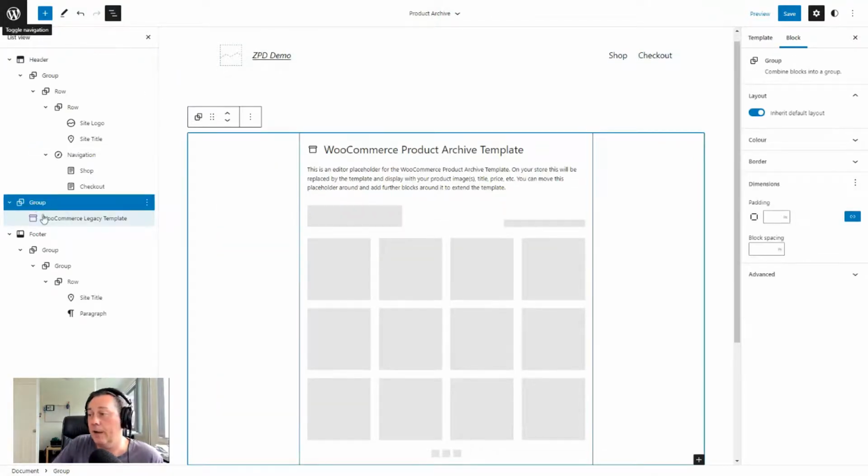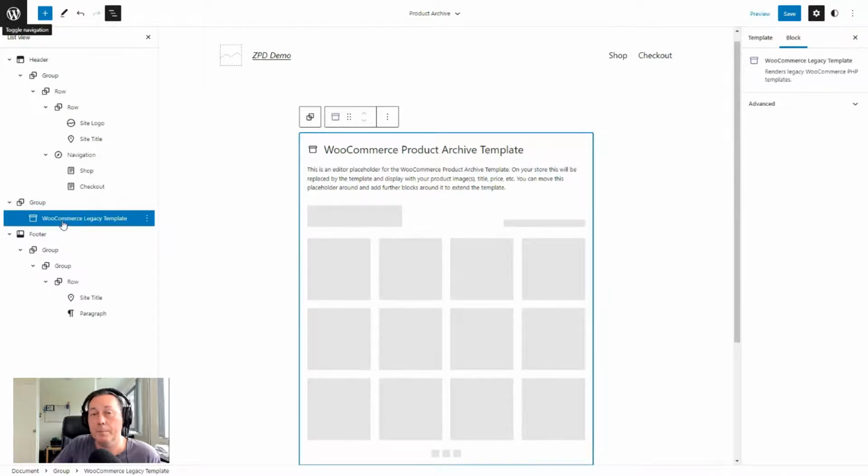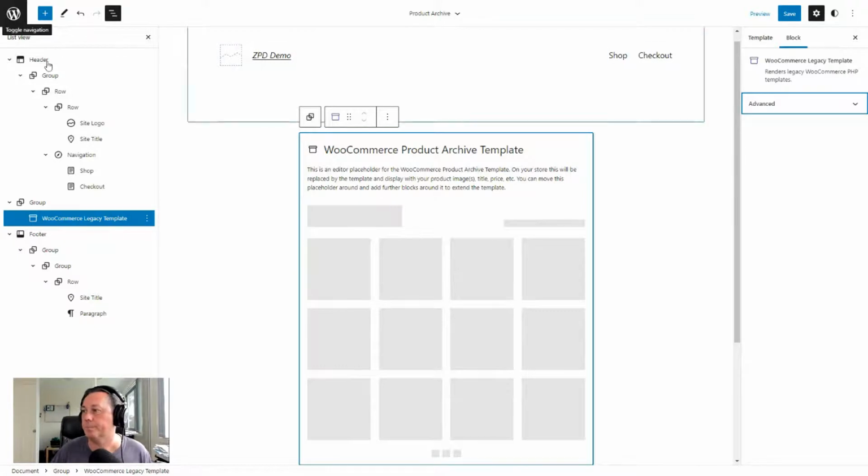This is just a simple group. And then we've got the WooCommerce Legacy template. So that's bringing in the template, the PHP code. So what we can see here is they've tried their best to be compatible with WooCommerce out of the box with WordPress 5.9. But I think what that is doing is it's just bringing in the PHP template that WooCommerce applies to that particular product archive. So there's not a lot of options. In fact, there's none for those. So I think we'll see that change very, very soon, probably the next release of WooCommerce, that we'll be able to add more specific blocks around these block-based themes.